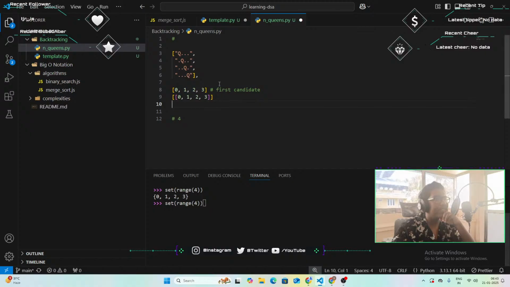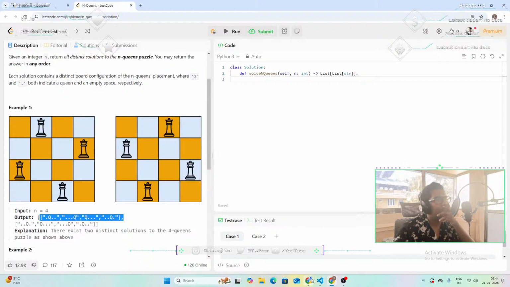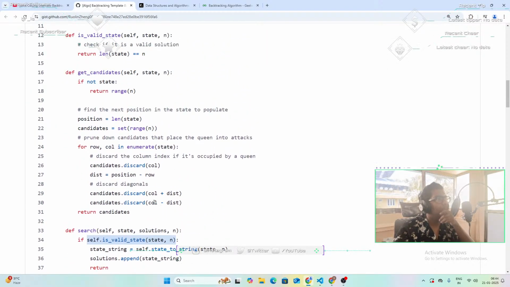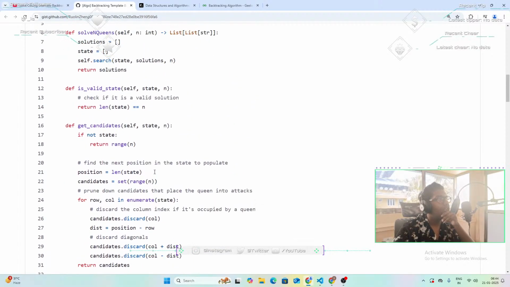Let's look at what state is. This is what state is going to look like. It's going to return len(state) equals n.